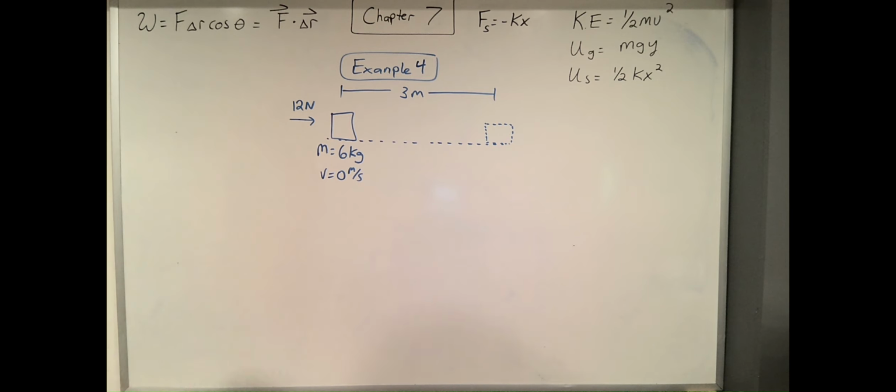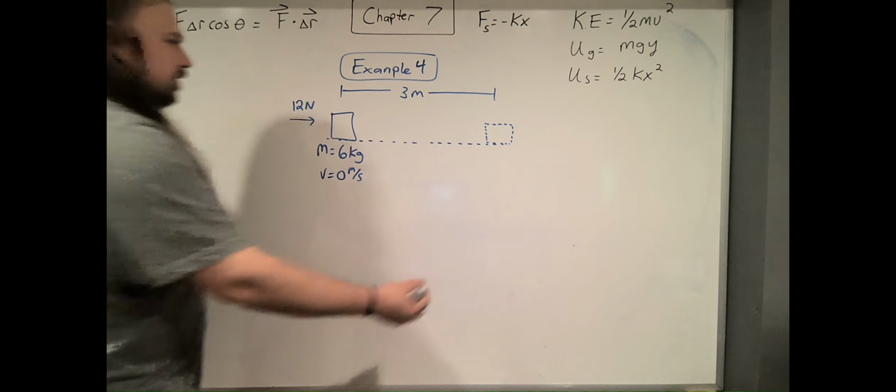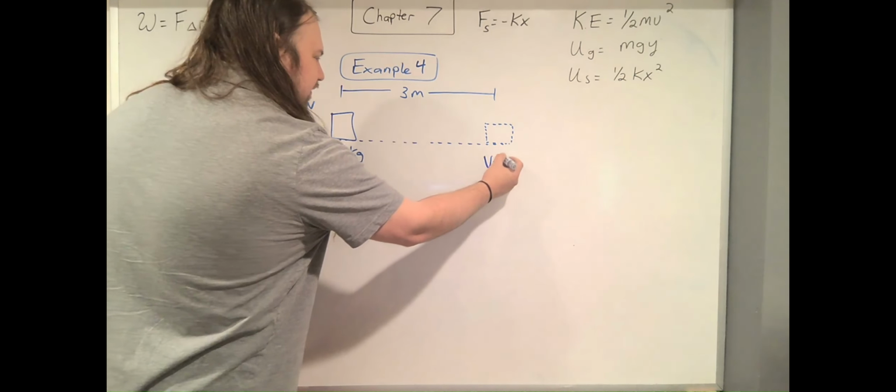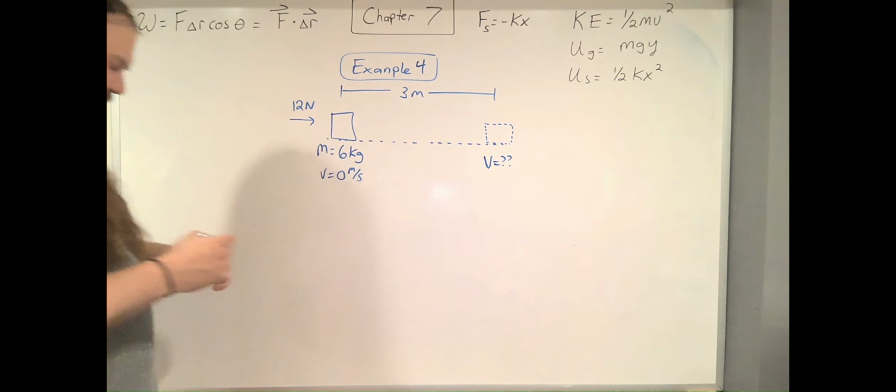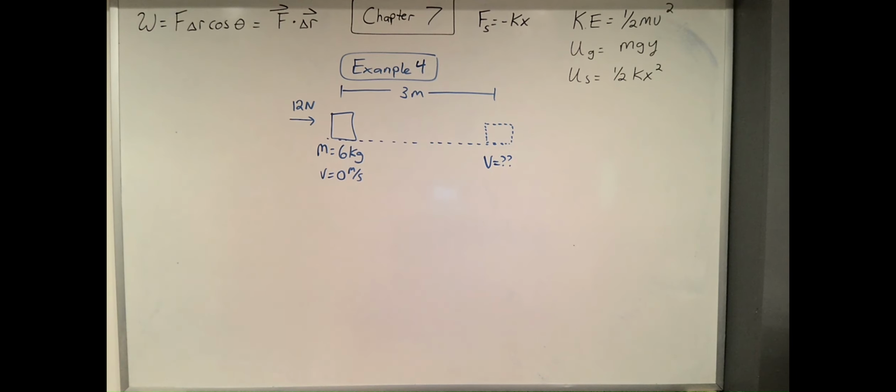Velocity is 0. So the question on this one is going to be, what is the velocity after the 3-meter push? Okay, hopefully you can kind of see what's going on. We're pushing that box. We're going to assume that the ground is frictionless because there is no mu. It didn't tell us there was any friction. So always just assume, don't overthink it. Assume that the ground is frictionless unless it asks you for that.